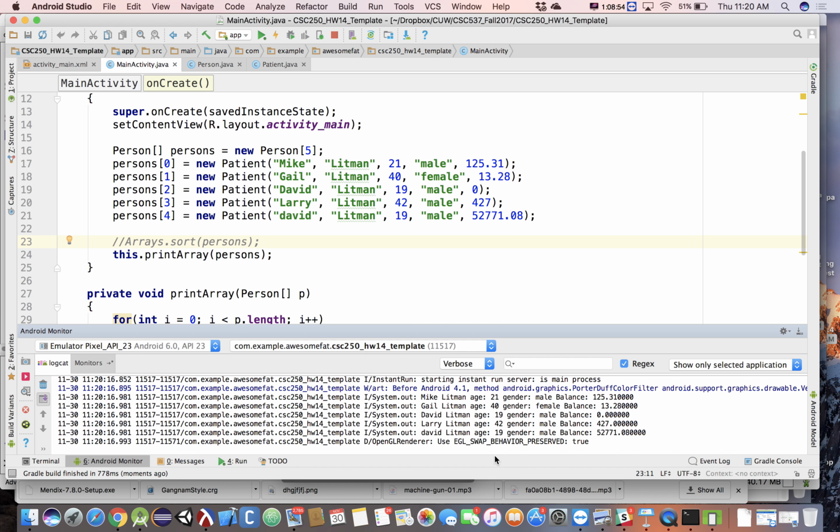All right, so for your homework, I'll put this up onto GitHub. Have it sort patients based on their balance. So take what we did today, and you can have it all output like this for right now. If you want to make an interface, you can, but you could use this just as your text-based output for now. So practice with the comparator and get used to using inheritance. Make sense? All right, I will see everybody on Tuesday.